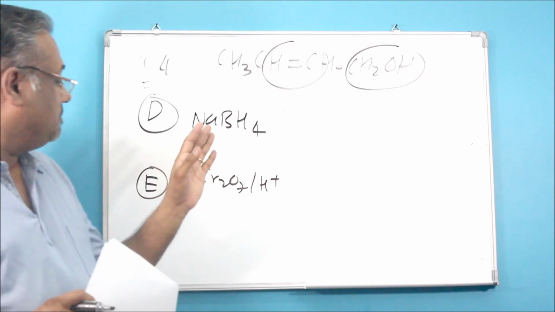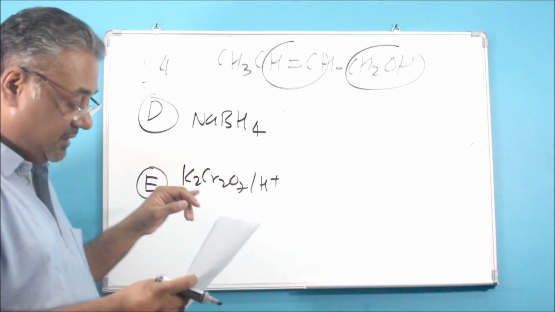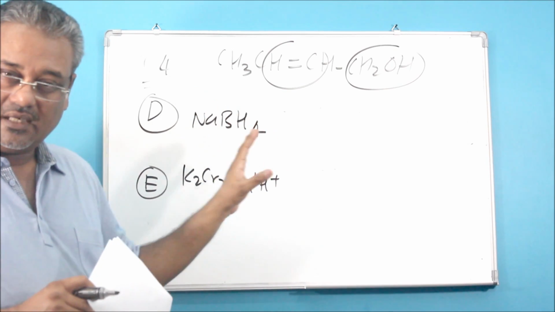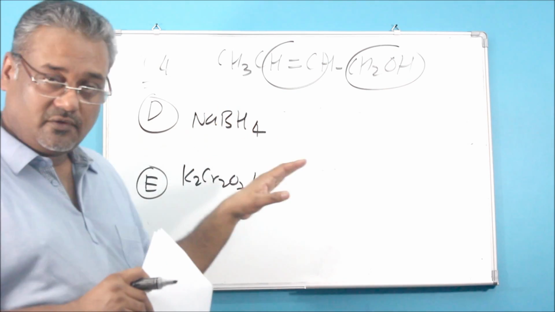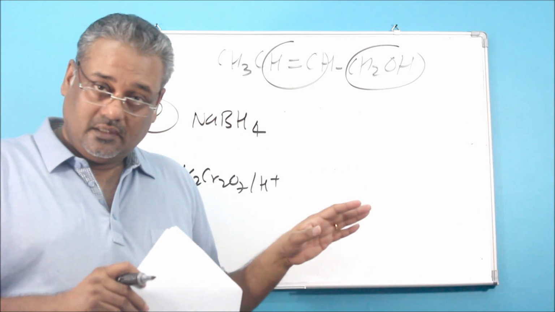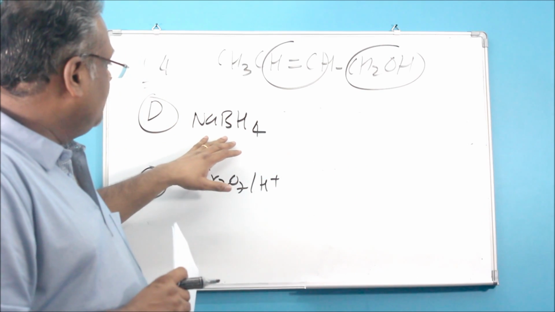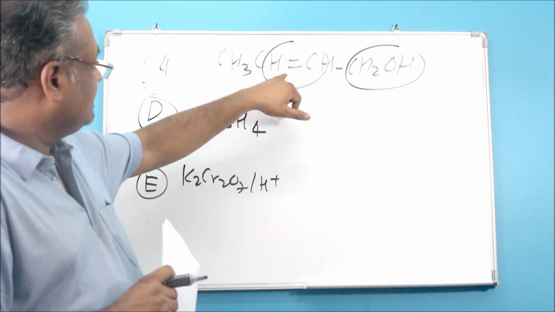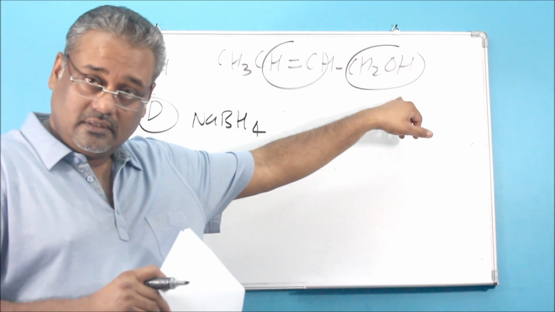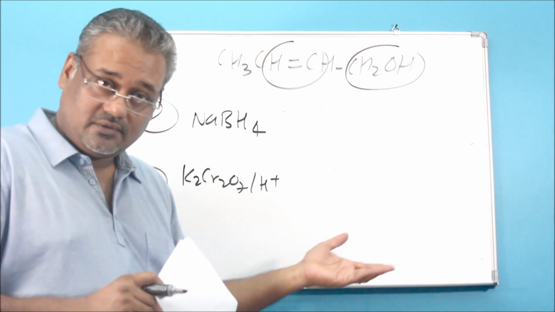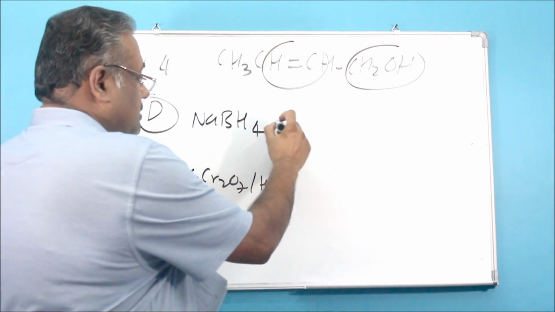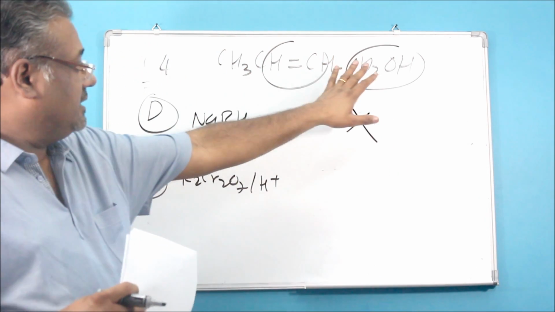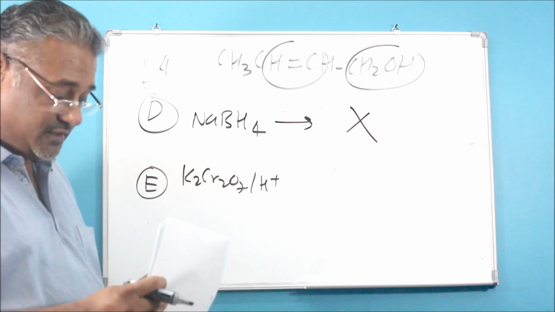Now, when you look at parts D and E, in part D it says react with NaBH4. Now that's a reducing agent, it's a mild reducing agent. It is used for reduction of aldehydes and ketones. Now if you look at aldehydes and ketones, you will find them in topic 18 of your syllabus. The thing is, this is alkene and that's alcohol. So none of this is aldehyde or ketone. That means there's no reaction which will happen here, there's no change. Both alkene and alcohol are not affected by NaBH4.